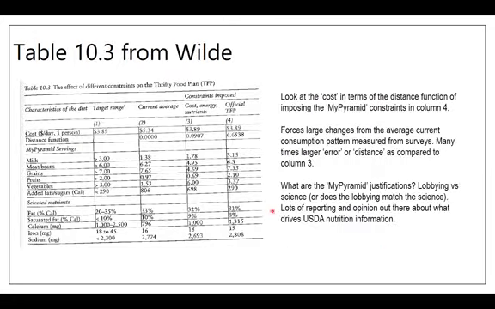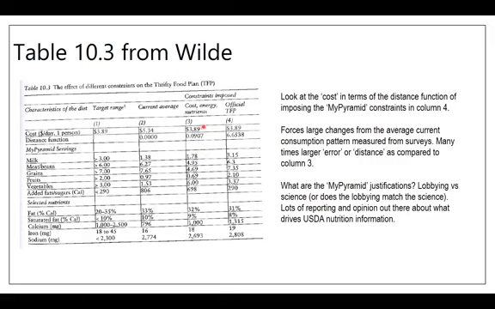Sorry for the offset here. This scan did not come out perfectly, and you're going to see that when you read the reading. But table 10.3 in Wild looks at cost items, and it says what happens if we get this target cost of $3.89, and then we look at our survey data and it's $5.34 is what people are eating. Well, the target is to get the cost down to $3.89 per day per person, and then this distance function is a measure of how different the consumption pattern in the target range is from what people are currently eating, the current average.